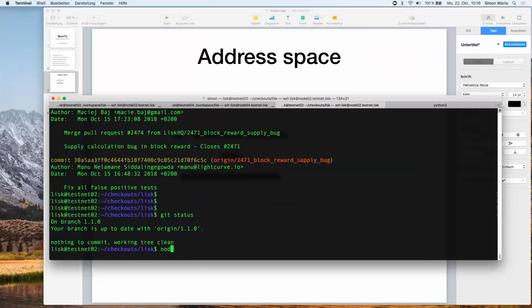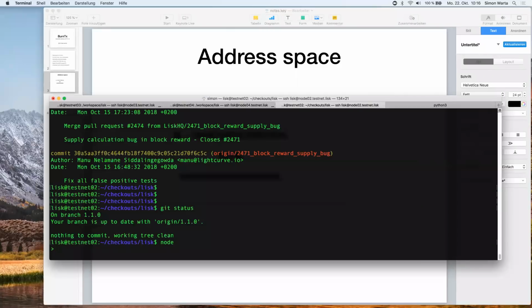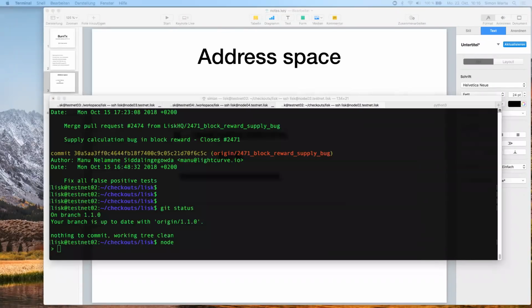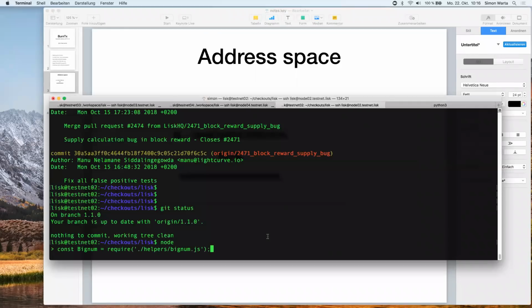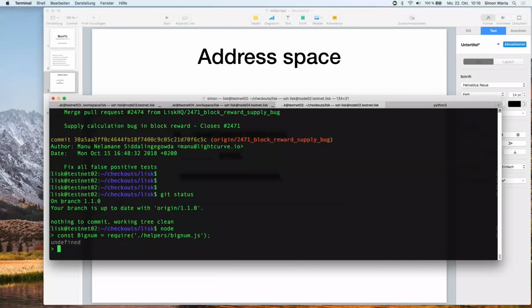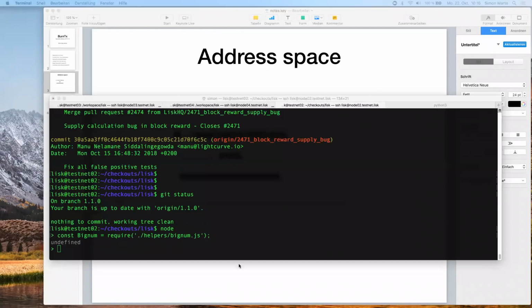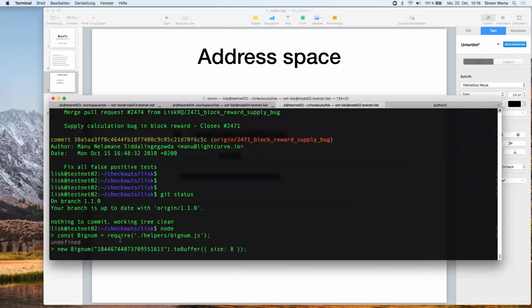So let's check how the Lisk code behaves when dealing with numbers for the recipient. We have this BigNum helper. We use it from the local helpers directory, and now we convert a recipient address, the largest possible value, to a buffer, which is what we do when serializing the transaction before it is signed, as well as before it goes into the block payload.